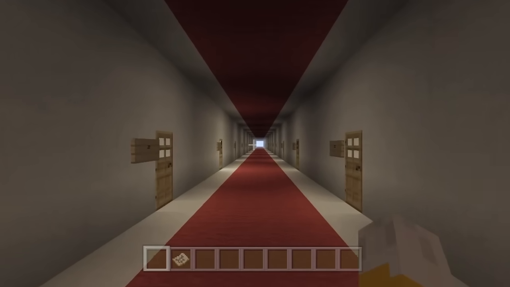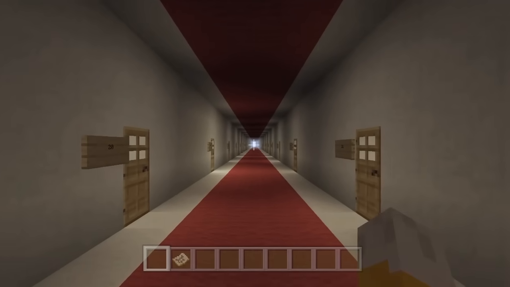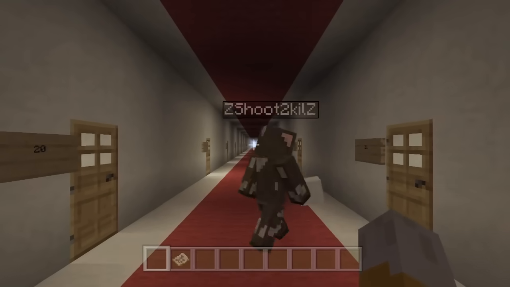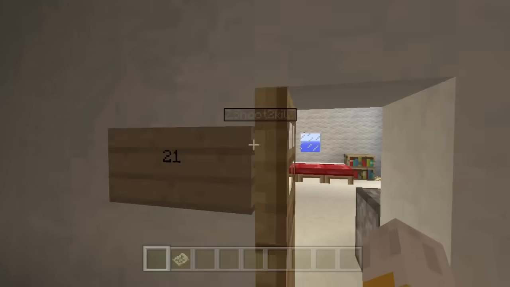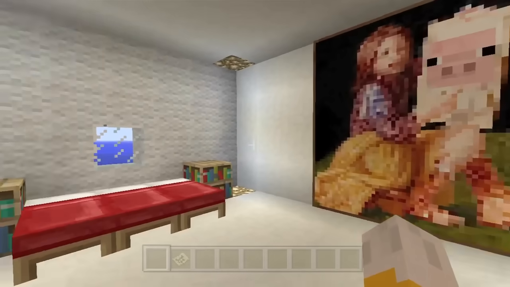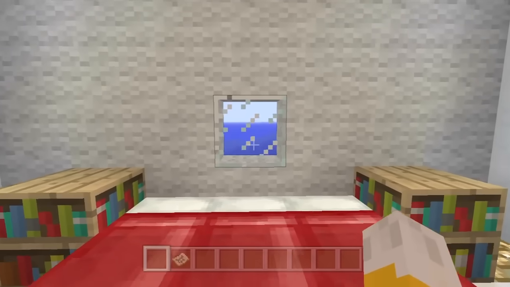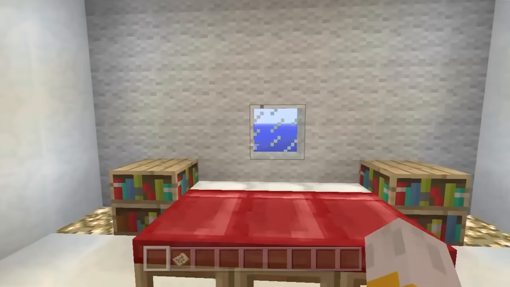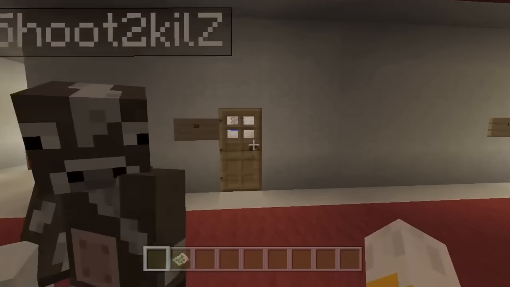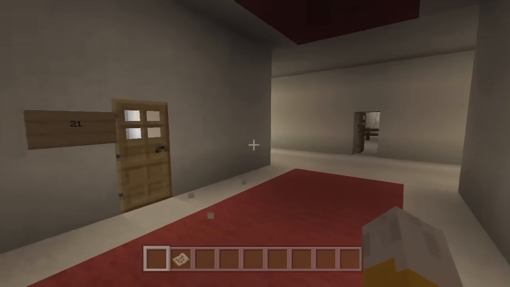And look at that, look at the length of this corridor. You can't see the end of the corridor. That is how long it is. That is crazy. It looks like it goes on literally forever. And are these all the rooms? This is room number 21. I love the little windows. That's very realistic. The tiny little, well, I say round windows, the tiny little square windows that you have in actual cruise ships.